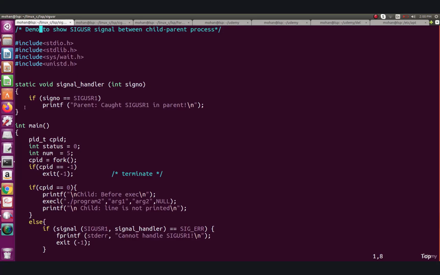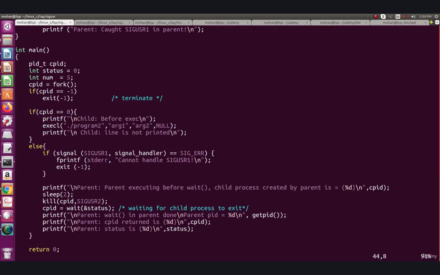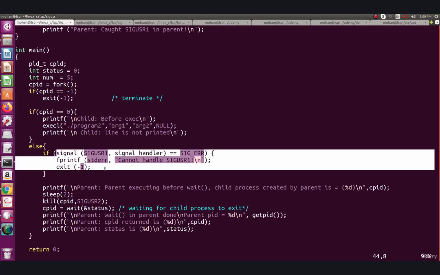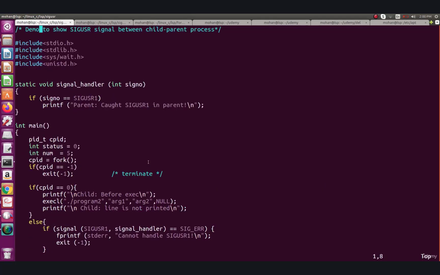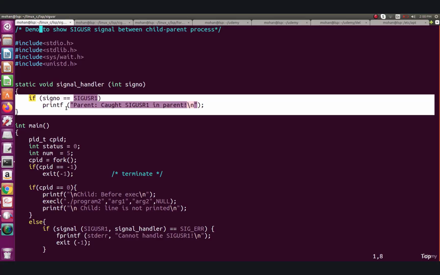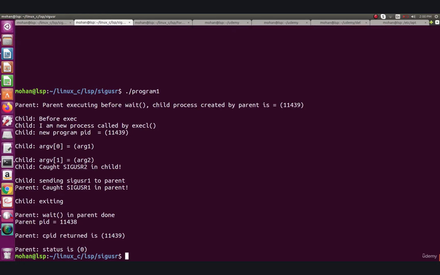This is the handler of SIGUSR1, because we have used the signal system call and handled SIGUSR1. After receiving SIGUSR1 in the parent process, it prints this line: parent caught SIGUSR1 in parent.